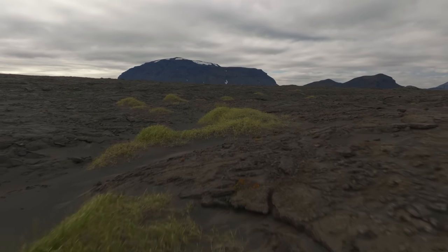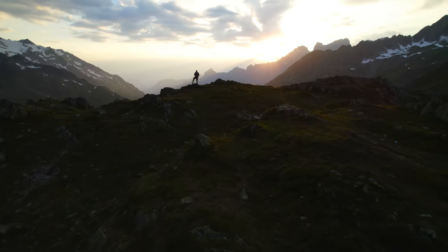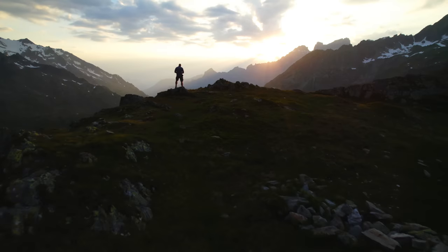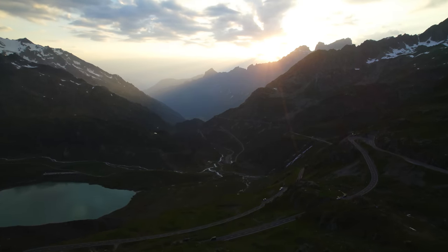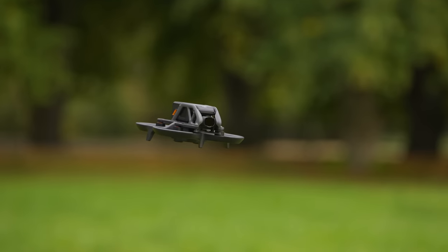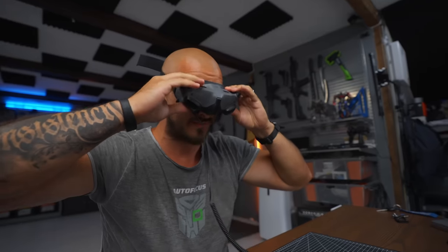I've been flying drones for the last 5 years. It's great, and I love flying them. The freedom of flying and seeing the world from a new perspective is something that baffles me every single time. Last year, I got a new drone, the DJI Avata. It allowed me to capture videos like never before in the FPV mode.